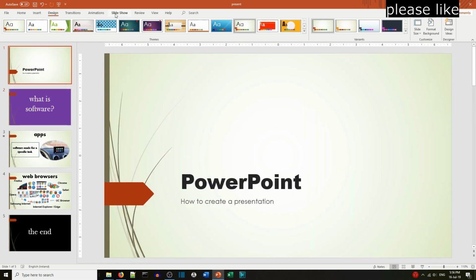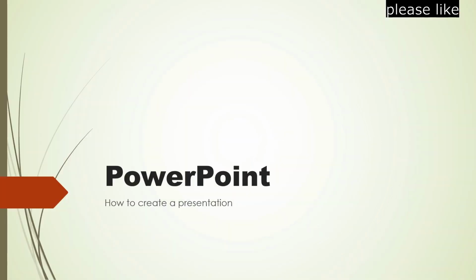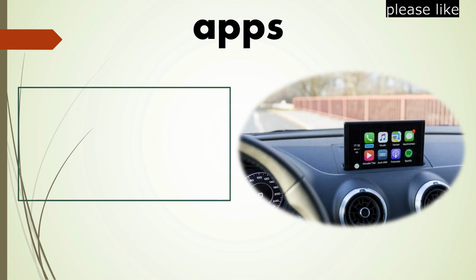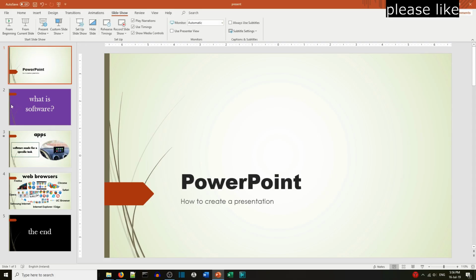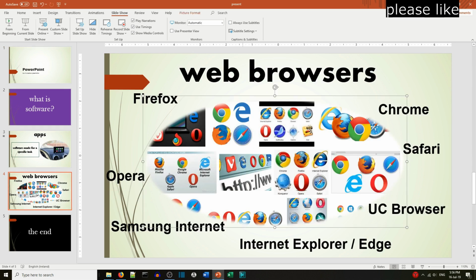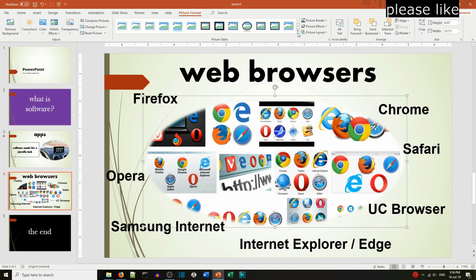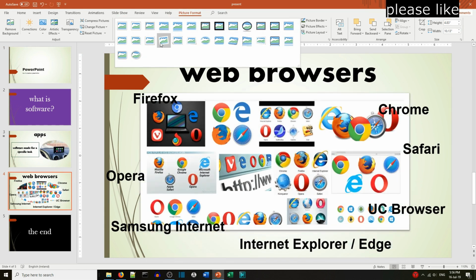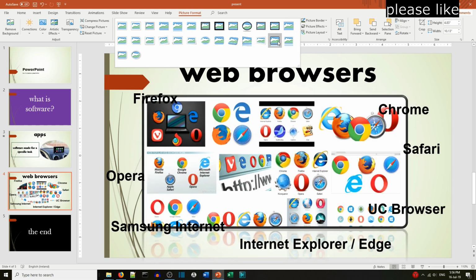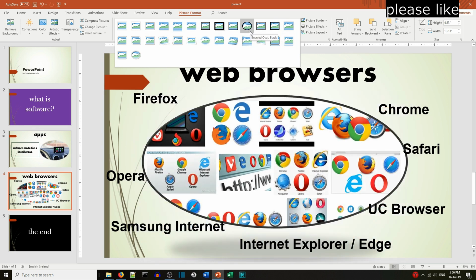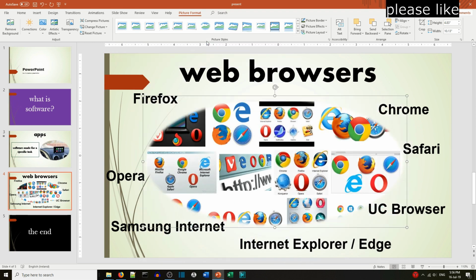So here we have our slides. We can go back to our slideshow from the beginning. We can go through each slide, remember our animation. We can also use diagrams in our slides. So for example, we have this picture. Now if we want to change the format or the style of the picture, we have many options. You can see here in the picture format menu, once we select the picture, we can look through the different types. So we select the picture, and then that picture format menu appears.